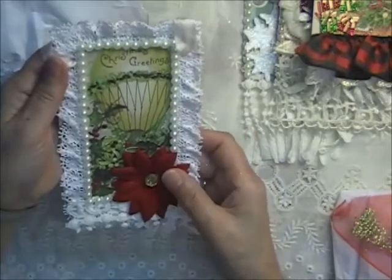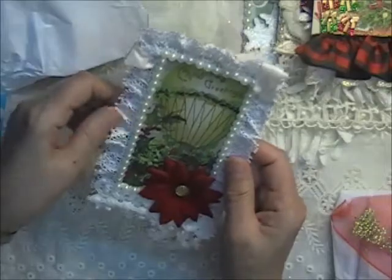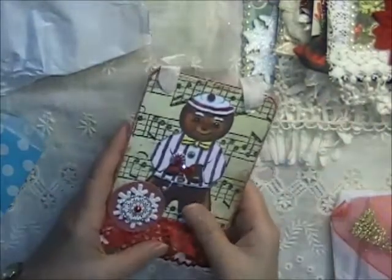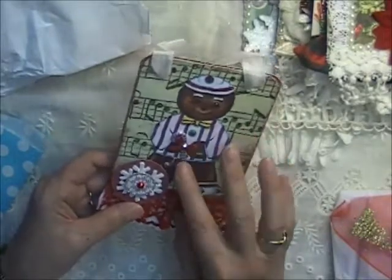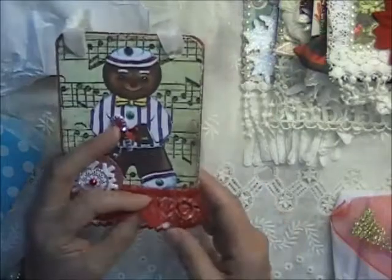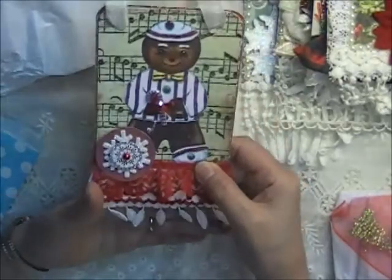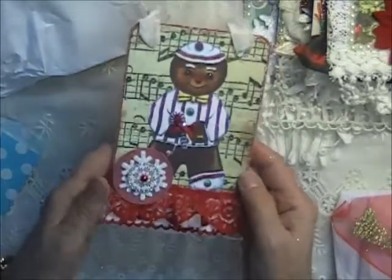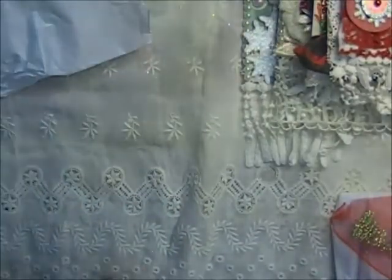Oh, so pretty — that's like a velvety flower, and of course the laces. That looks like a vintage lace there. Beautiful. This one's a gingerbread man with lots of dimension and lace. Oh, that lace looks familiar — I think you got that one from me! And some little dangles on the bottom. They're all so beautiful, Deanna.